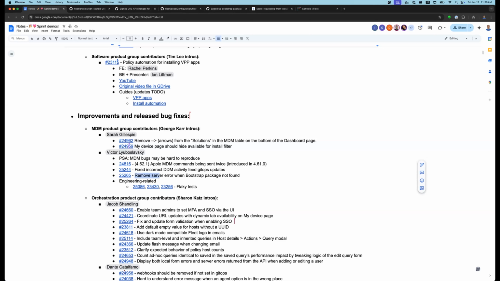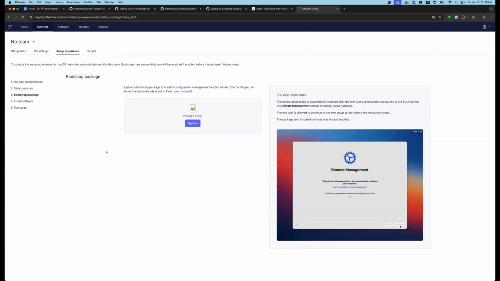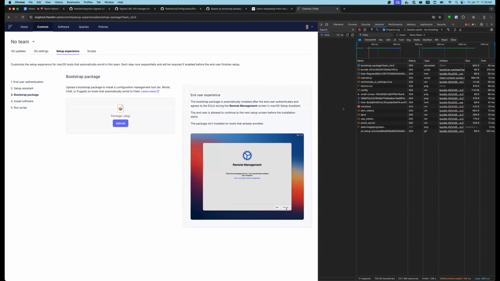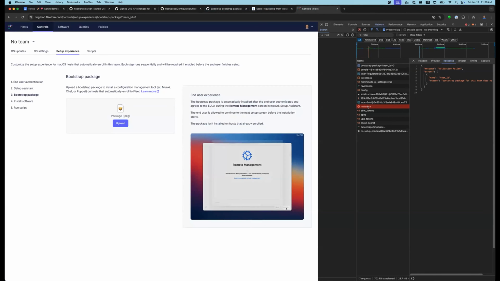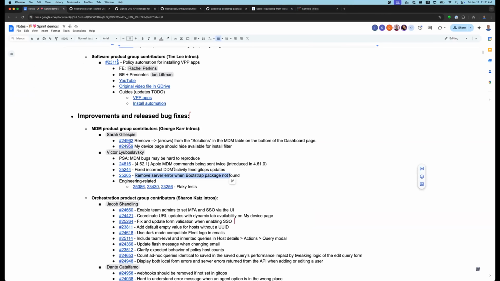And then this last issue, oftentimes when we're using the UI, for example, we go over here to this Bootstrap package page, and let me reload this. And there's a 404 error right here because the front-end client is asking for the package, but the package doesn't exist. So this shows up as a server error, and that makes the server logs kind of noisy and difficult to debug.